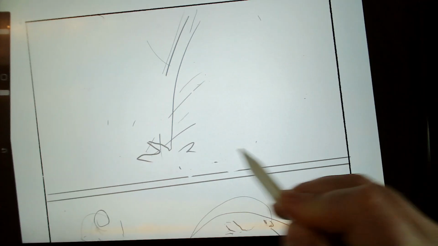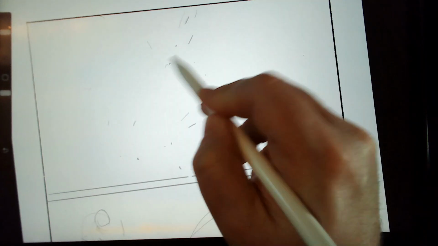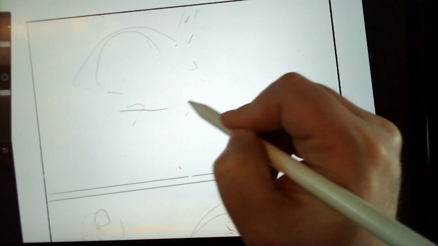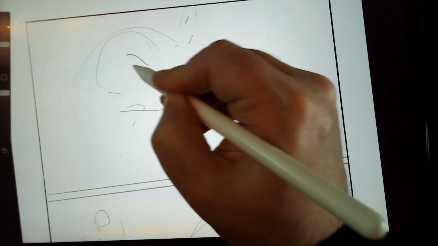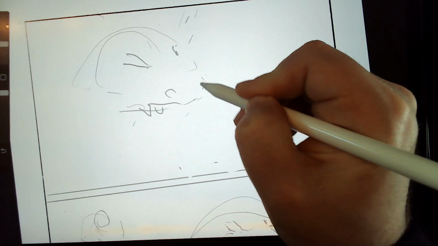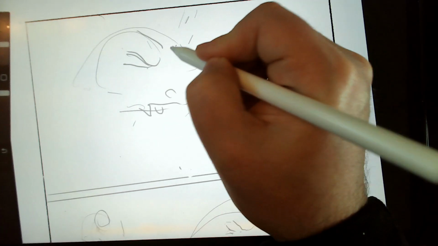And maybe that's not what we need. We could zoom back out. Show the monster attacking.